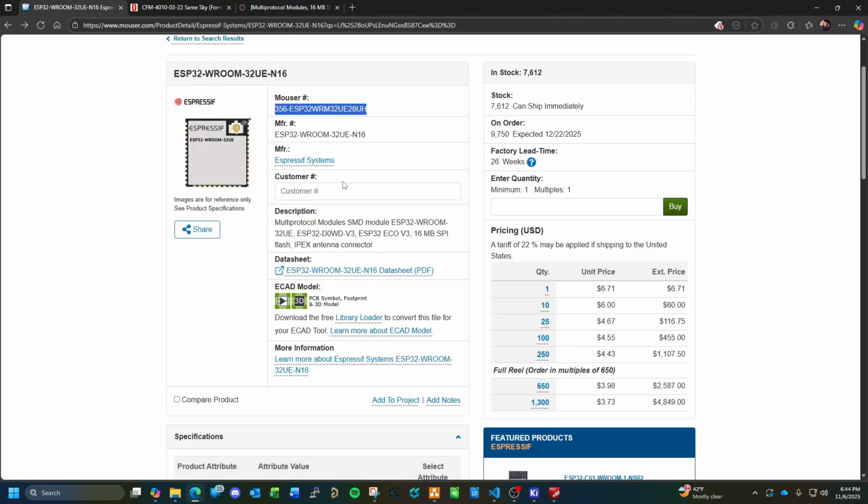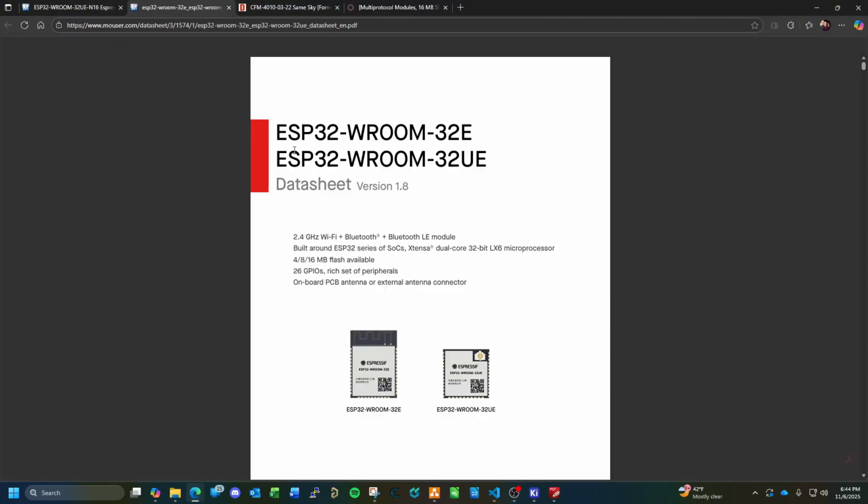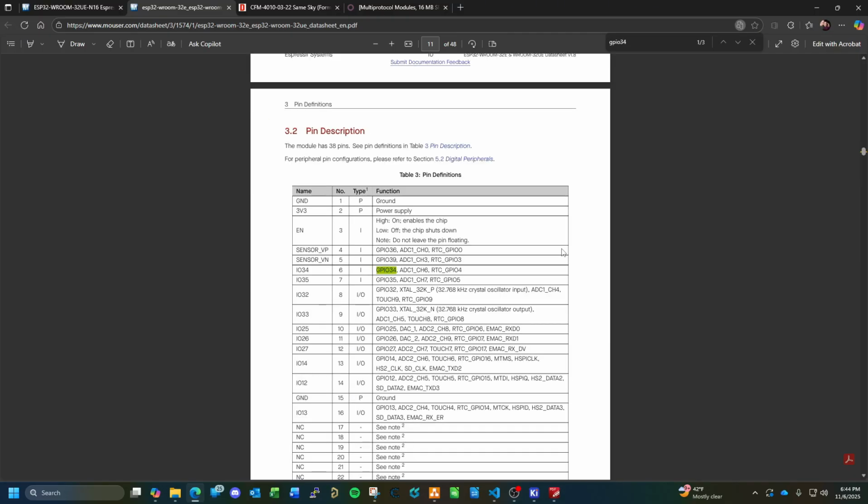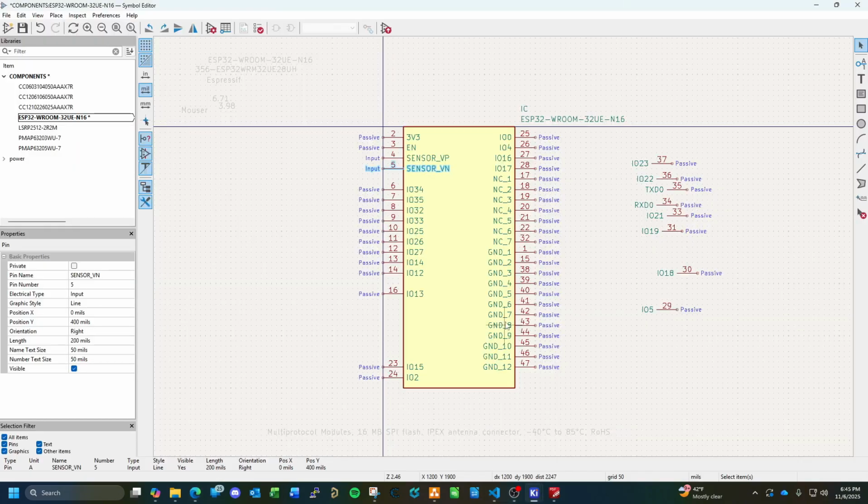So what we're going to do is Control F, GPIO 34, I think. Yes. So 34 and 35 are input only. I learned that the hard way.